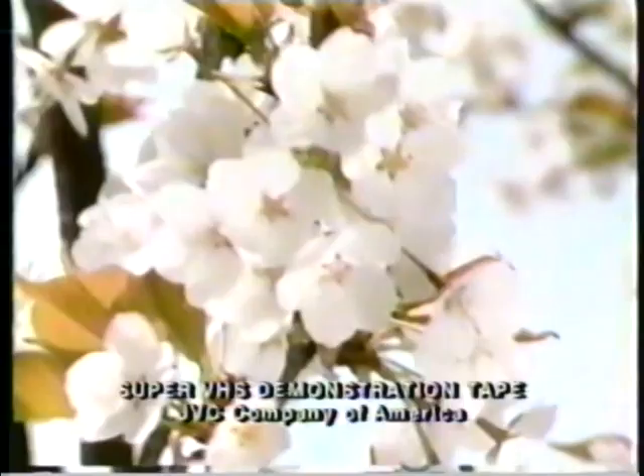Now let's get down to the bottom line — the video picture itself. Right now the home video market is dominated by the common VHS format, but there are two kinds of home video systems in stores this Christmas that produce much better pictures and sounds. They are Super VHS — we have a brand new Super VHS machine right here. Super VHS still uses special cassette tapes. Gene, you and I saw a demonstration of this. I was amazed at the quality — there wasn't a lot of bleeding, it was lifelike. I would want this. If I could afford it at about $1,200 list price, I would buy it.